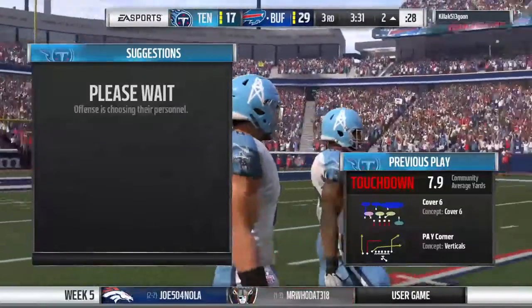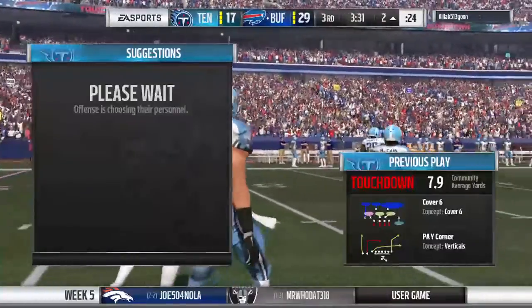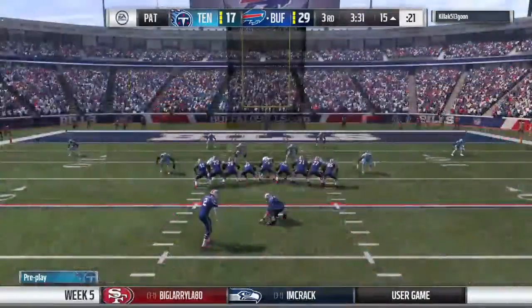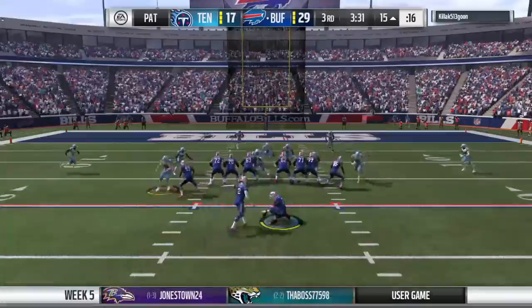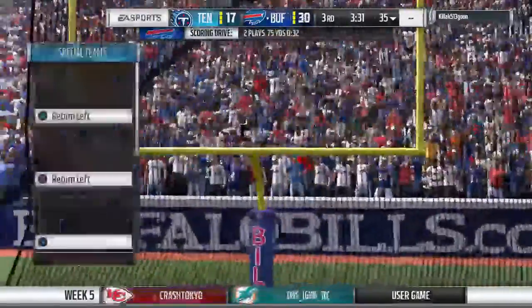Well, they had gone run the previous play. Nice little setup. This time they go play action. Defense bites a bit, and they hit for a big play in the end zone. So they sold it really well, didn't they? Because it's just what you described. They ran the previous play, come back with the same action, and now they step back and throw it and get a big play for a touchdown.